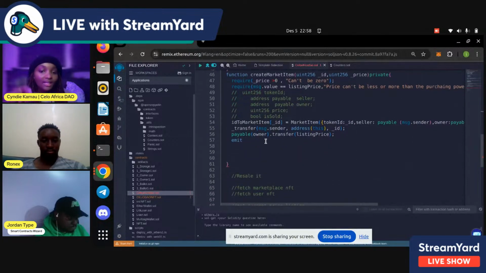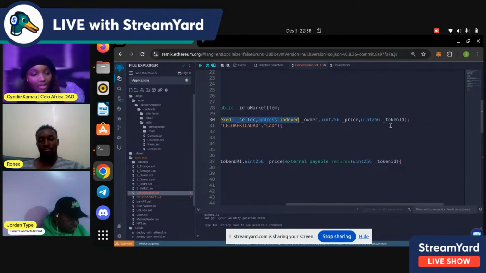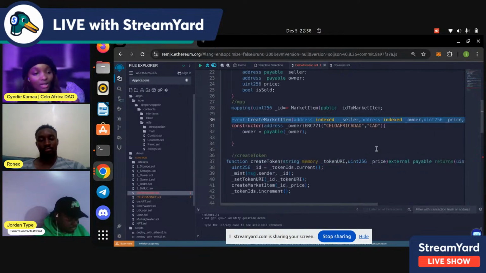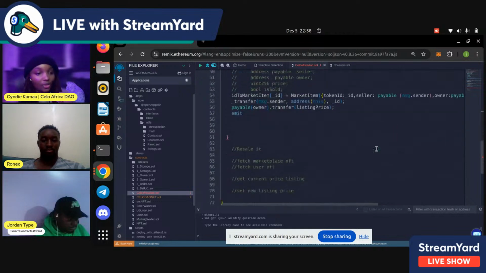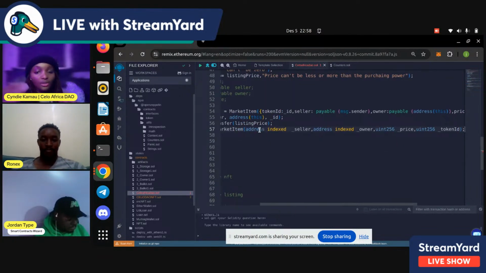Yeah, and also the fact that it's external, meaning it can be called only from outside of the smart contract. By outside the smart contract, I mean, for example, in the marketplace, when someone is trying to buy a token or something, when the function is external, they are able to interact with the function in the smart contract. Yeah.